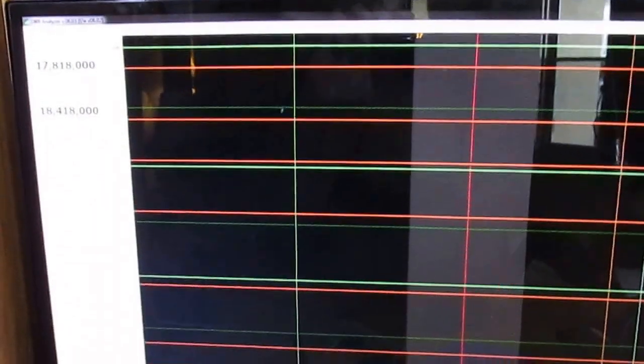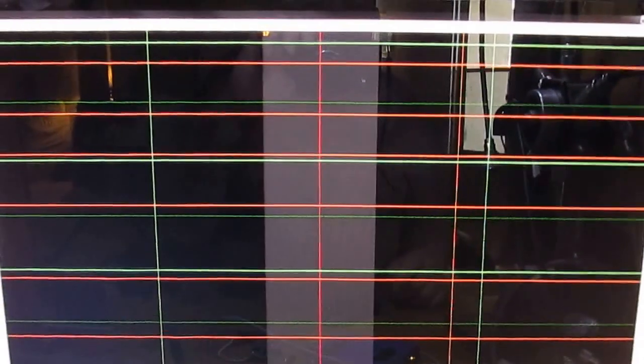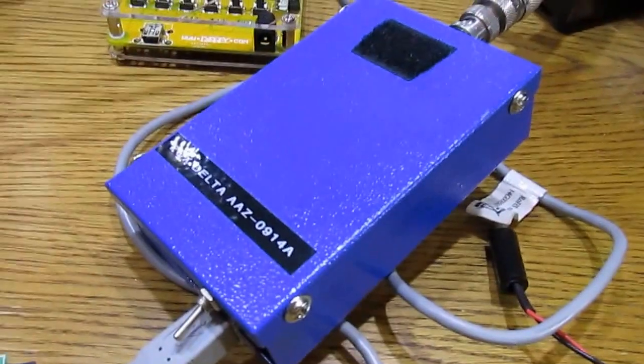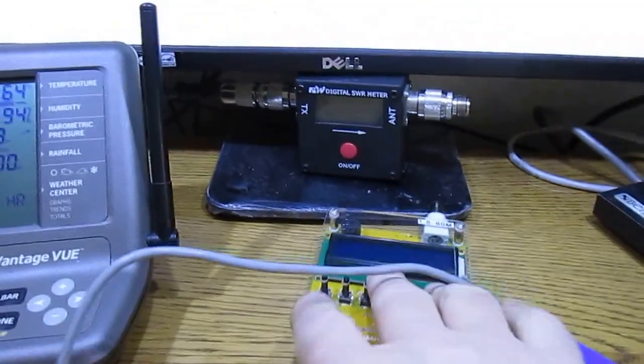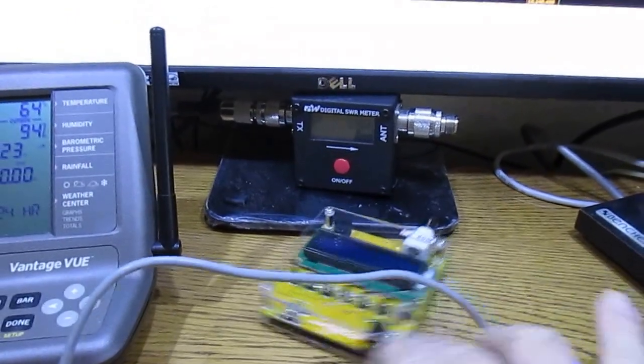All right, there's not much more that I can really tell you about this. If you do have any questions, email me, I'll answer them. Natalie will help you out on where to get the software for either one of them. With the Fox Delta, everything is there. One thing good about Fox Delta is that they update the firmware and they update the software. Not sure about this one. This one's pretty well new to me.